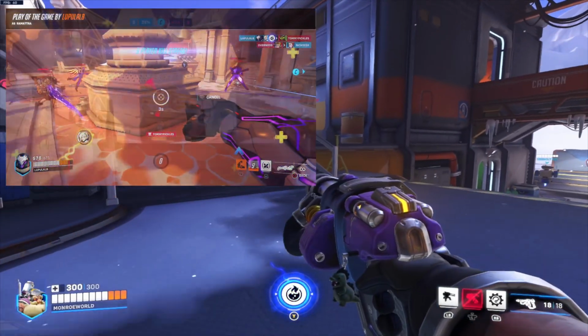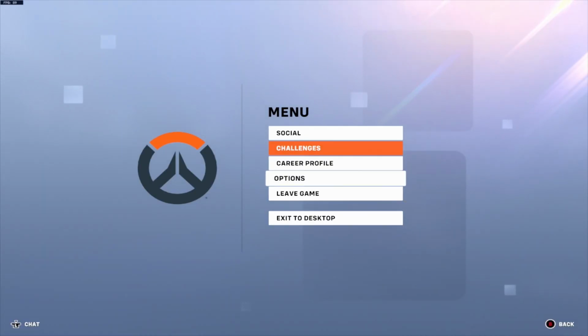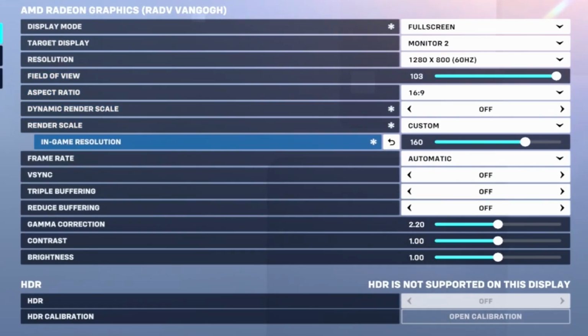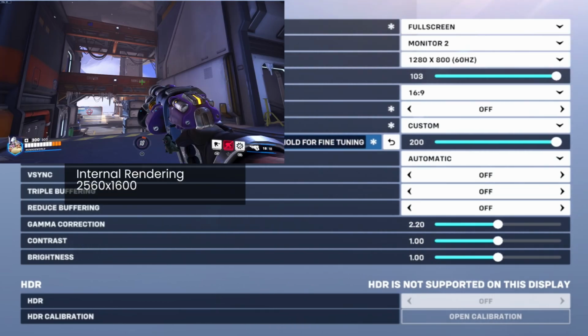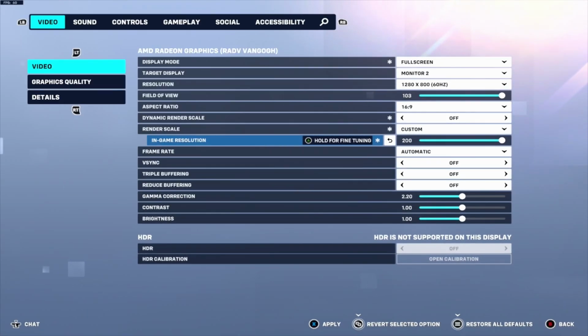Okay, so just for fun, you're probably saying, well, what's the best it can look? So you got 160. Let's crank that up to as high as it goes. Twice the resolution, okay? So this is 1600p being rendered into the frame buffer. That frame buffer is now being shoved into an 800p screen. It should look great, but we're going to take a huge hit because it can't render that big of a screen fast enough. So let's take a look at what this looks like.